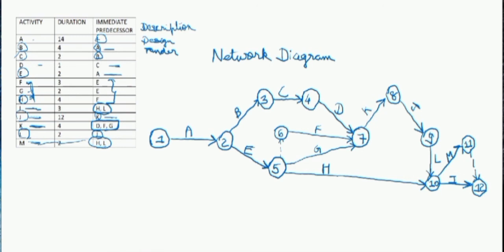And also before drawing any arrow from the preceding activity, that is predecessor activity, make sure that there is no other succeeding activity. Like here as you can see, if I was not aware regarding my activity E, then I would have just drawn a straight arrow for my activity B, and then when I reach up to activity D, then again I'll have to erase all these things because I have to draw two arrows coming out from my activity A. So always have a habit of reading the immediate predecessor before drawing the network diagram.